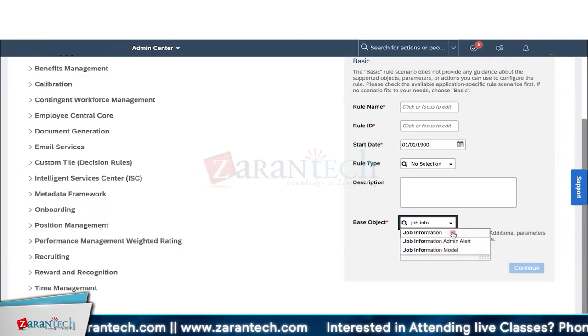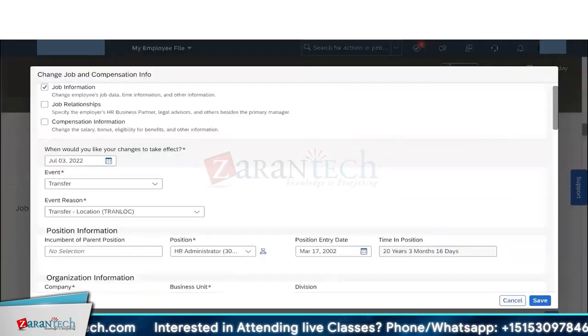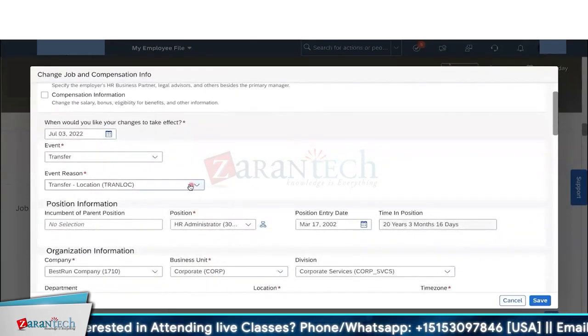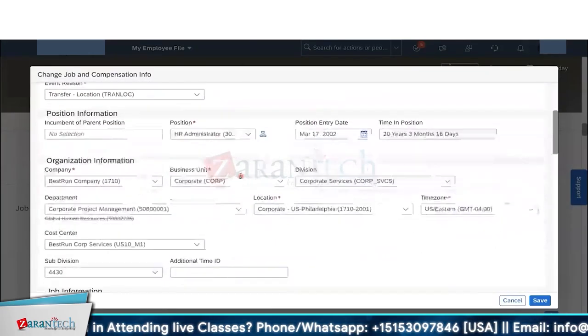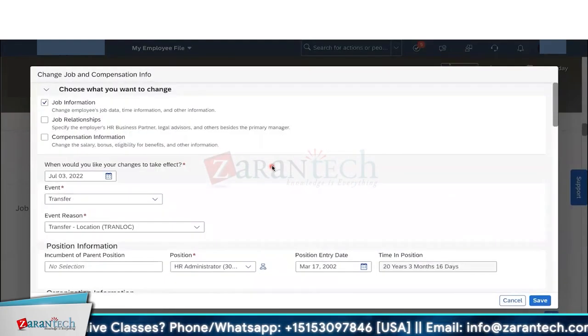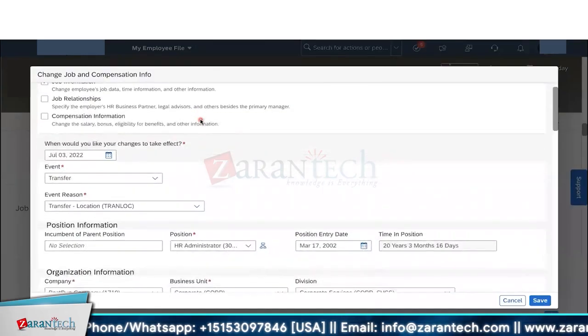Business rules is a very important topic. If you just concentrate, it is a very easy topic again. On which screen I am going to write my conditions, the screen that those fields belong to, that is the base object. If my condition is on any of these fields, these are all fields that are part of the job information portlet, so that is the base object. If I have written the conditions at address portlet level, those fields are part of the address portlet, and that is the base object I have taken.